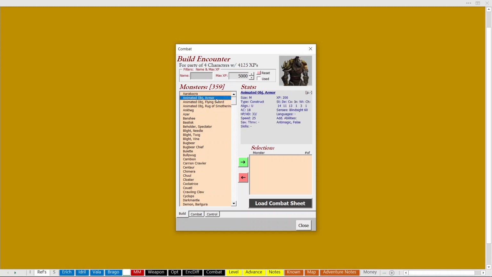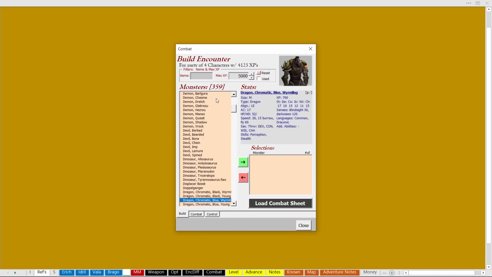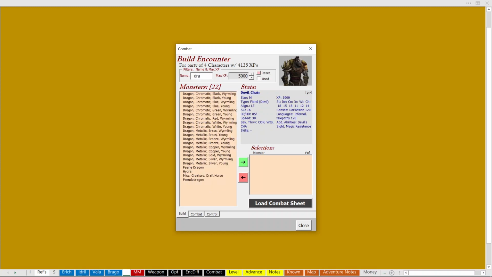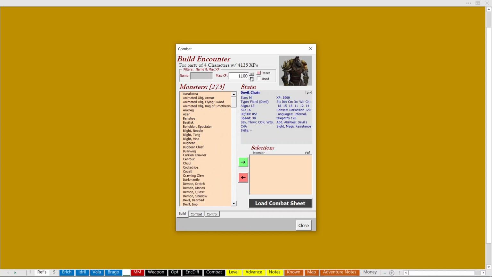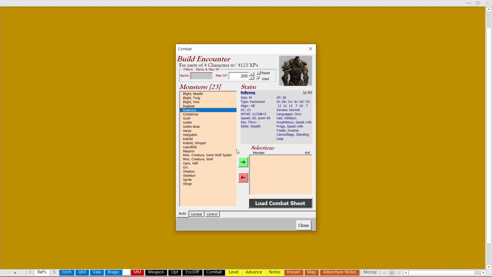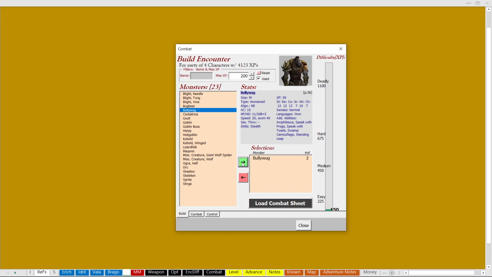We can browse monster stats by clicking on the monster list box section, which throws selected monster manual stats to a dynamic window. Additionally, there are filters for name, maximum individual monster experience points, and a special filter that gives only monsters selected for use in the ongoing campaign. Let's make now our selection. A couple of bullywugs, a goblin, a magmen, a shadow, and a skeleton. This list is beyond deadly for this party, but it is sufficient for our example.